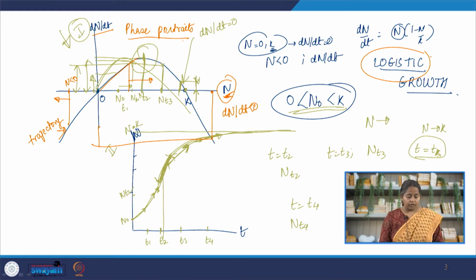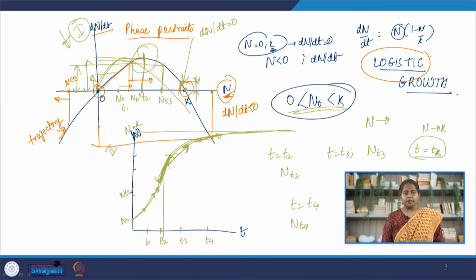Now, you know what a phase portrait is, that is very important. A phase portrait is the graph that tells you all possible information for your system regardless of time. A trajectory is the path that your system takes, the path through which your variables move. In this case, there is only one variable, and this trajectory tells me how it's changing as n changes, regardless of how time moves.